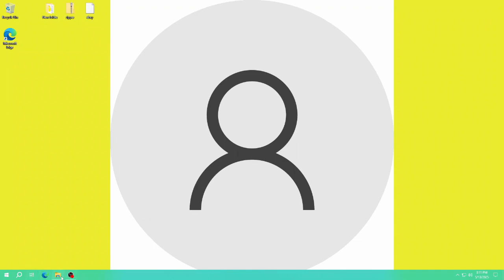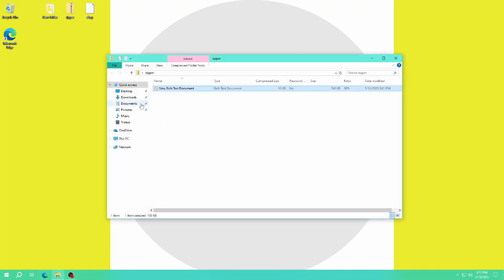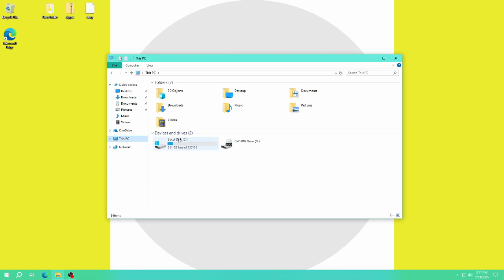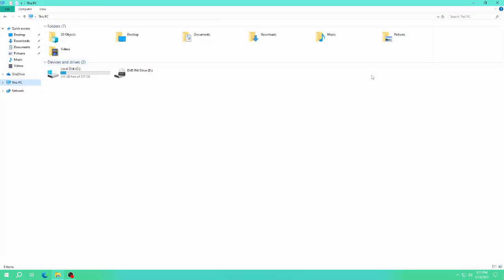What else is there to talk about in Windows 10? If we go to File Explorer, let's check out your basic folders and files. By default, they've got Quick access up here. You've got desktop, downloads, documents, pictures pinned. Music and videos don't look like they're pinned, but they're there too.